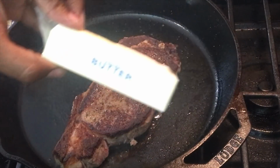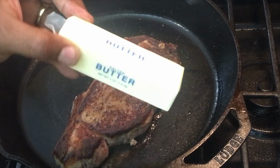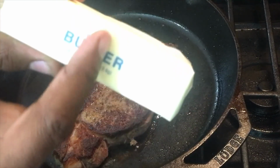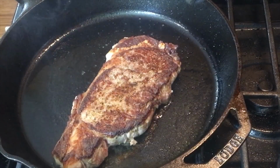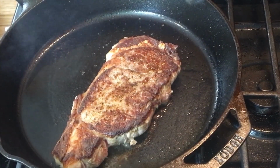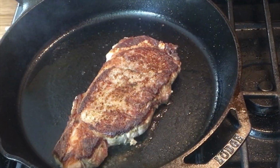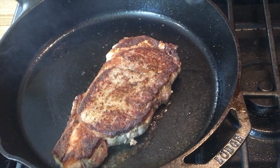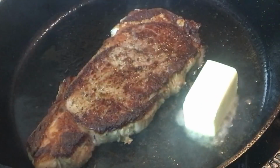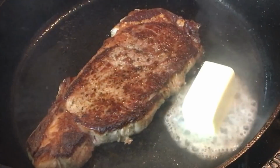All right, so I'm gonna get my butter right now and we are going to baste this bad boy with butter. I don't know if you know, but everything is better with butter. So I'm gonna take half a stick of butter for right now and put that into this pan. And then we're gonna also add some rosemary to that as well. So we're gonna baste this bad boy with butter.